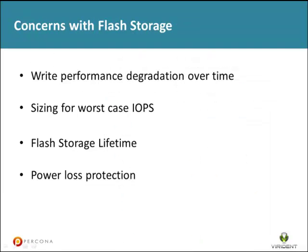Shirish, you have had a lot of experience with customers who have truly worked with Flash in a MySQL environment. Can you walk through how someone who has decided to use Flash for MySQL would go about evaluating Flash storage? As we all know, there are quite a few Flash devices in the marketplace that talk about different levels of performance. How does one determine this is the right Flash storage for my application, and how does one make sense of all of these performance numbers being discussed in the market? Okay. Thank you, Shridhar.